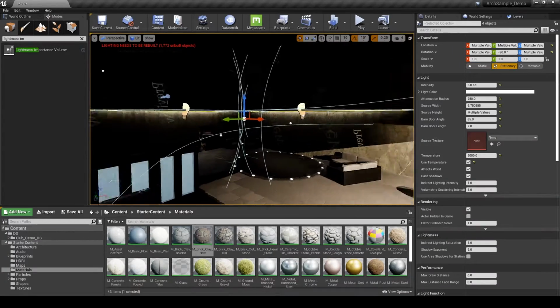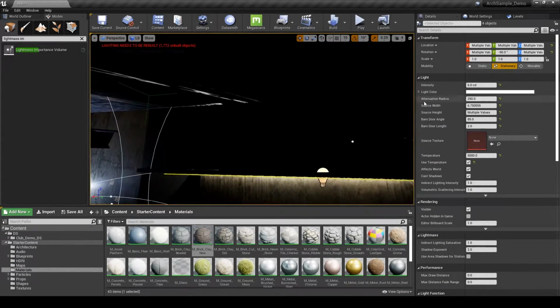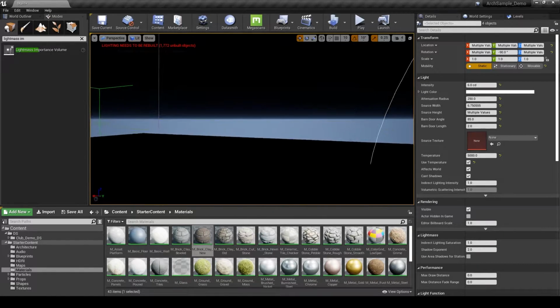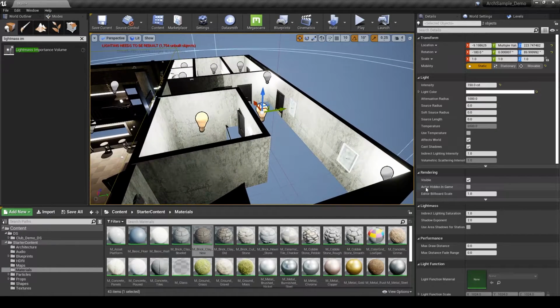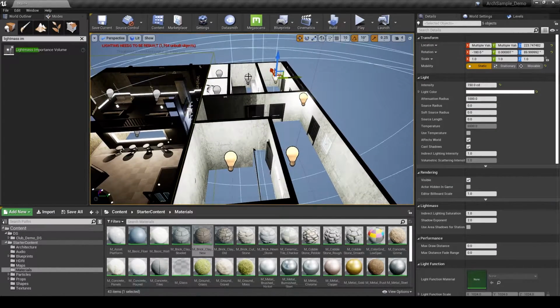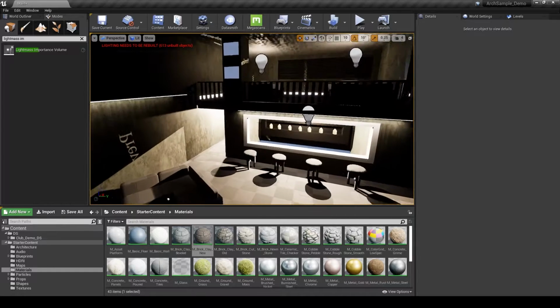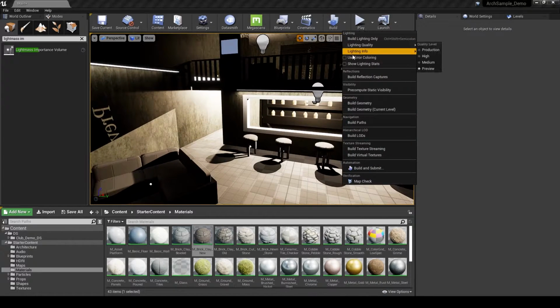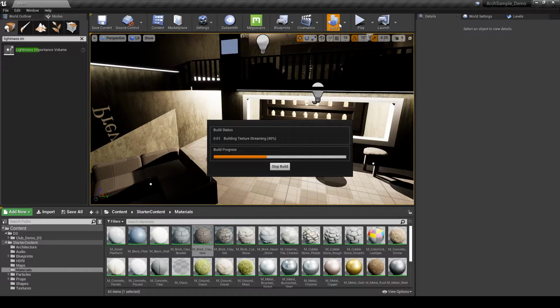And since these were the rectangular lights we used instead, these are all correct. Let's set them to static. And it looks like Unreal actually brought in these lights that we did not want to bring back. So I need to delete these again. Hopefully they fix that issue in one of the next updates. And let's do a quick preview light build. Make sure lighting quality is preview and build.